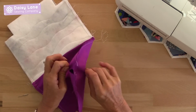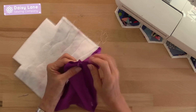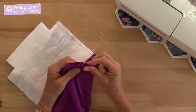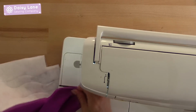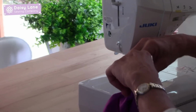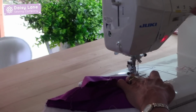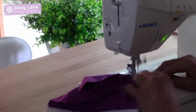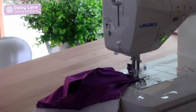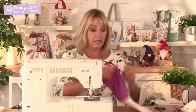So if we open this out so that the side seam's sitting on top of the base seam, and sew straight across. And I generally like to just squish the seam allowance in opposite directions. I think that's a nice thing about having pre-printed panels like this. You know that the square shape at the bottom is going to be exactly the right size, so it's in proportion to the rest of the bag. And it's nice to have the print right in the centre of the bag as well. We'll just do the same on all four corners like that.